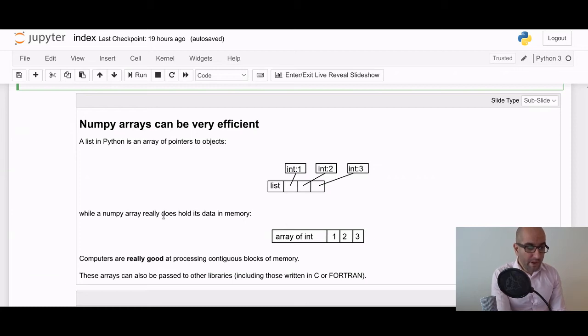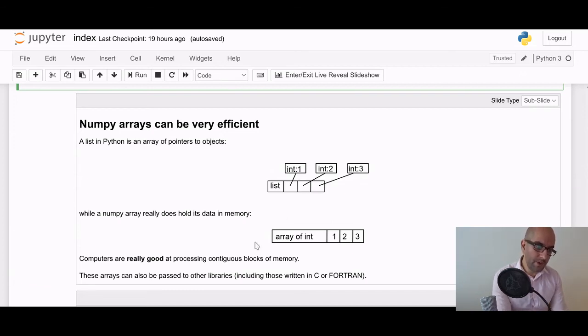When we have a NumPy array, we have something a little bit different. We have a single tag that says, hey, I'm a NumPy array of integers, and then you have a contiguous block of memory with the numbers 1, 2, 3. Computers are really, really good at handling this type of data. If you have a block of memory with just numbers and you want to add them up or add them to another block of memory, then computers are much better at doing this than if they have to do this logic at each step. And so this is going to be very efficient.